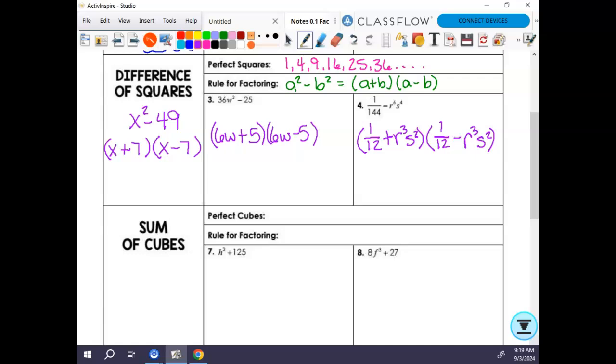I will tell you that we will come across this type of thing more than we do that last one, but that doesn't mean that stuff like that doesn't show up, right? So it's usually a little bit simpler. Notice what we don't have. We don't have a sum of squares. If this was x squared plus 49, can't factor it, okay? But when we move on to cubes, we can. We have a sum and difference of cubes, right? That's what this looks like here.